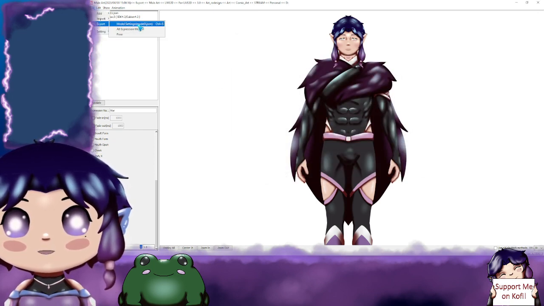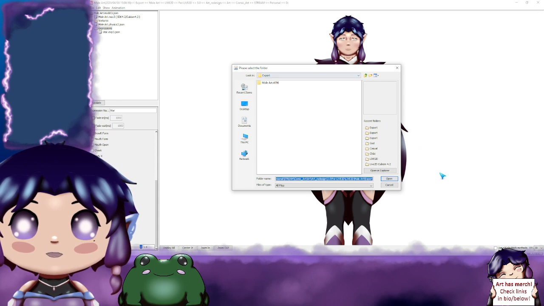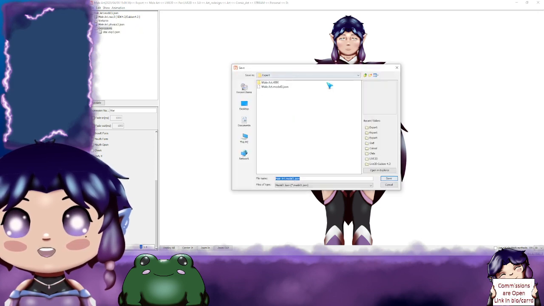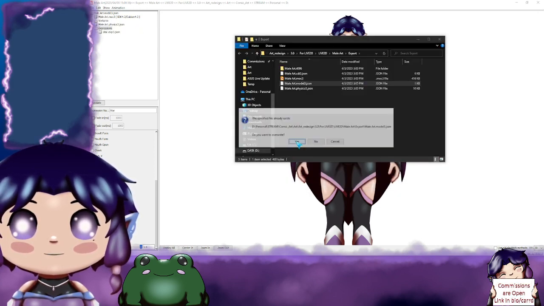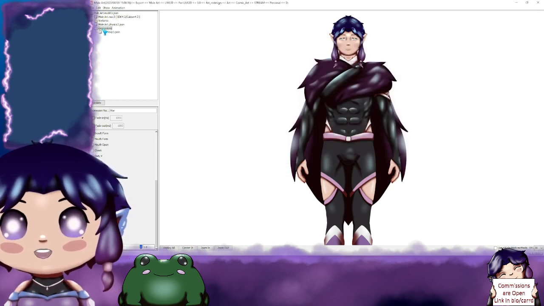Now let's see if this exports. What the hell? It's not exporting. Maybe I have to do it like that. No, wait. Why is this expression not exporting?